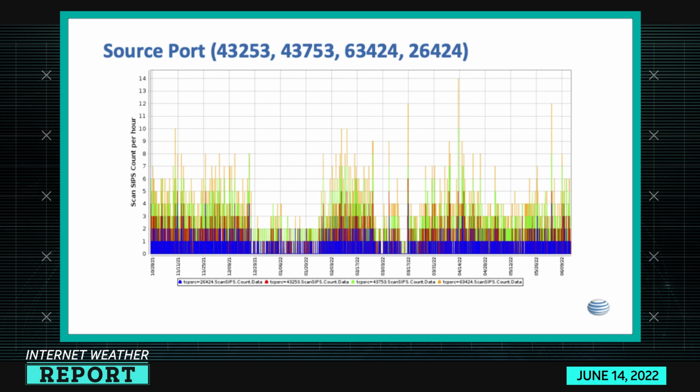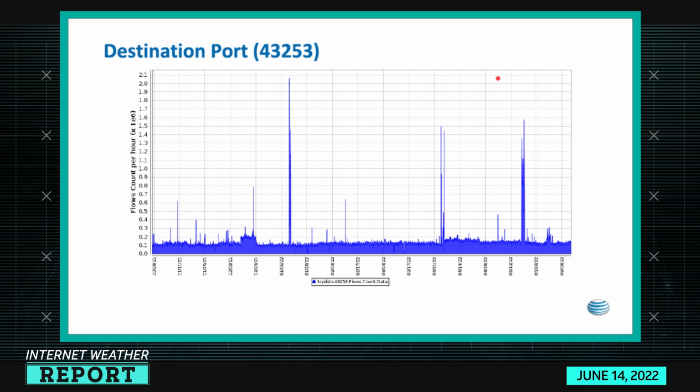As you can see, these are all stacked charts, right? At any point the sources are a very small number, like one or two. At some point, when there's a huge spike, they are also well below 10, maybe 10 to 11, that's it. That indicates the scanning activity is not widespread, but there's sporadic activity happening. Apologies, I should have mentioned before starting: these are all high-numbered ports, and there are no well-known ports associated with any of them.